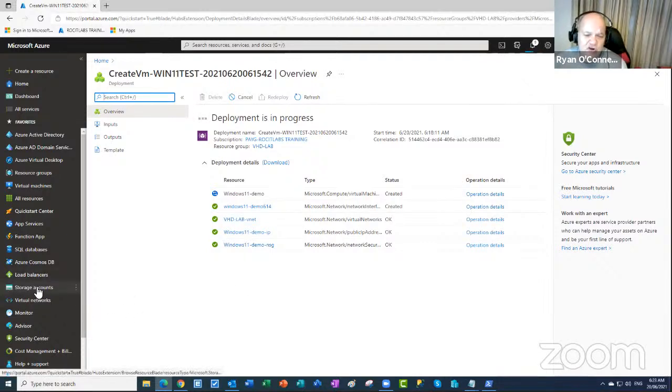So storage groups are there for a lot of things. You can use them to do all sorts of things, but at the end of the day, as well as creating your map network drive, which is awesome.